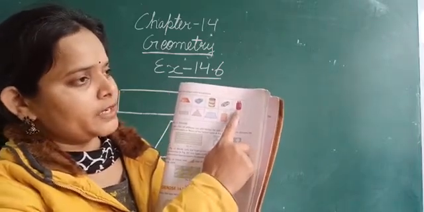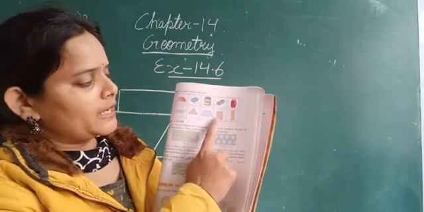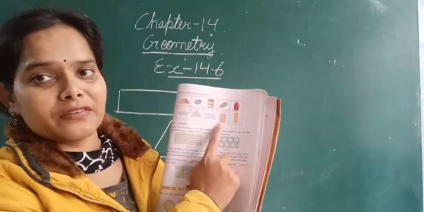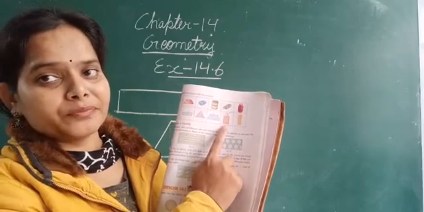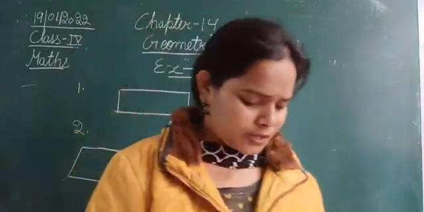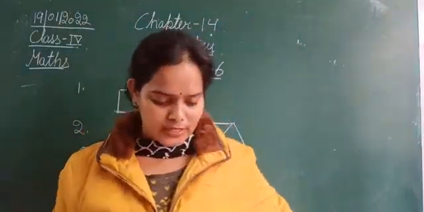Next, it's a cylinder again. So what is the view of this cylinder? That is like this rectangle and ऊपर दो like this. Okay, so this is the elevation of this cylinder. Elevation और front view आप दोनों में से कुछ भी कह सकते हैं. चलिए, so this was from the exercise 14.6.